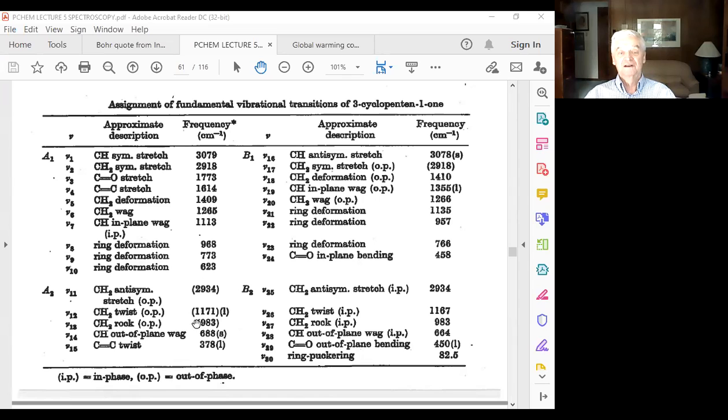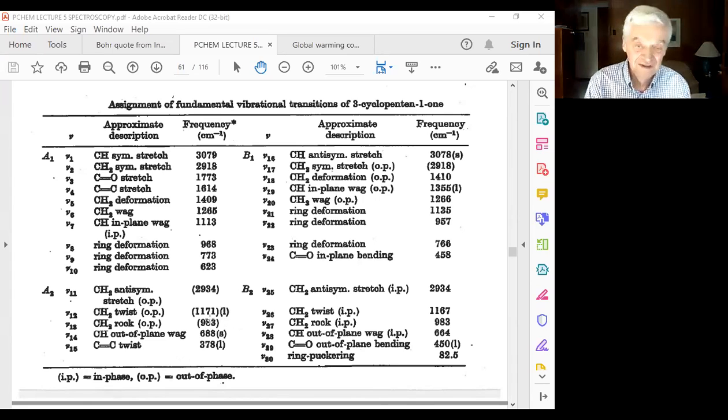And so you'll see a couple of these numbers are in parentheses, which kind of means that they're intelligent guesses. Or in the case where we have an L or an S, it means we were able to see it in a liquid or in a solid. Otherwise, all these bands are to the vapor phase spectra of the same molecule.